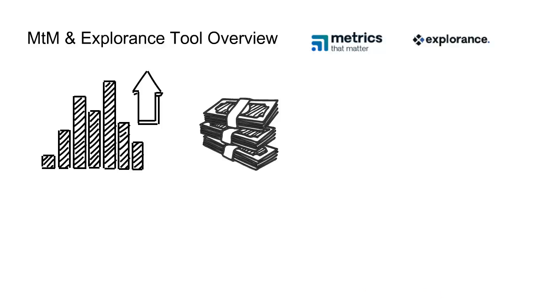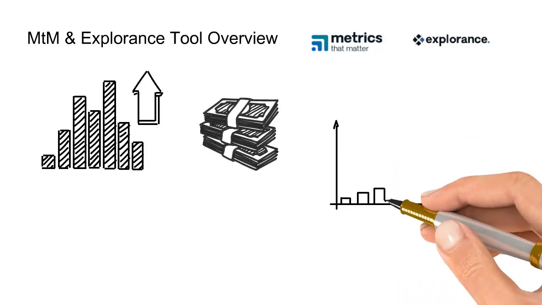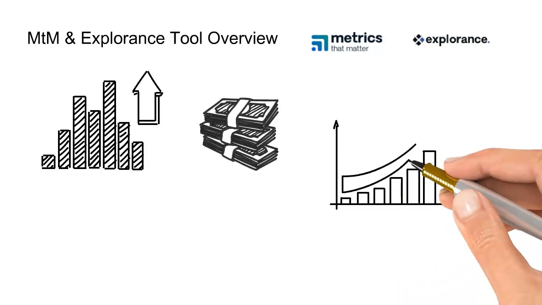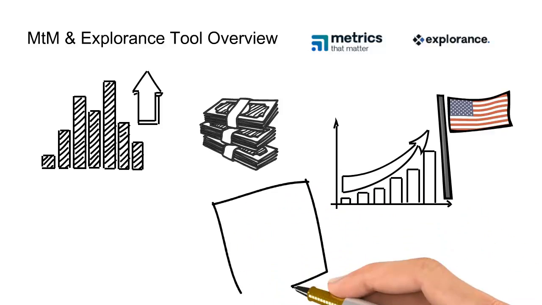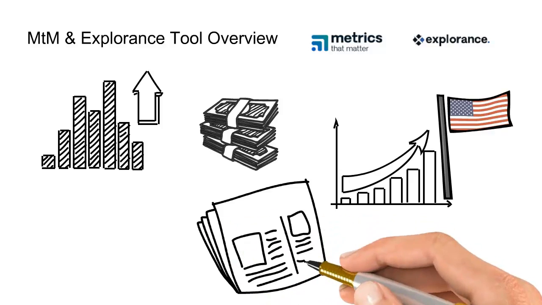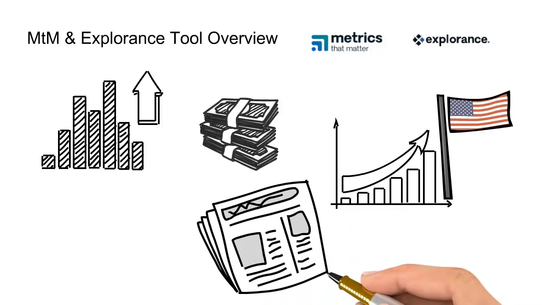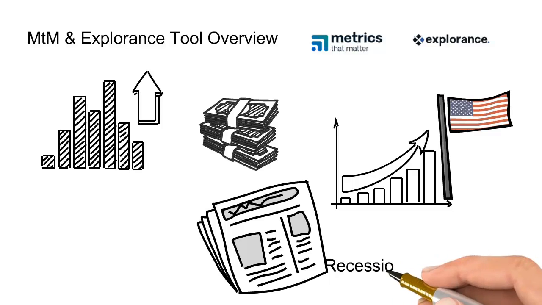An interesting fact they discussed in the conference: come July 2019, we will be in the longest growth spurt in U.S. history. One of the speakers, economist Dave Vance, predicts we will be in a recession within the next 2 years. This is another reason that L&D functions should start proving their value and be prepared for lower funding amounts in the future. Pause this video anytime to read more details on the upcoming charts if desired.